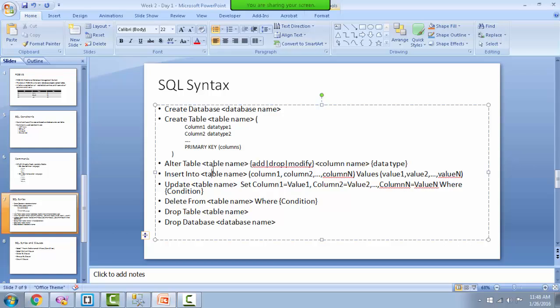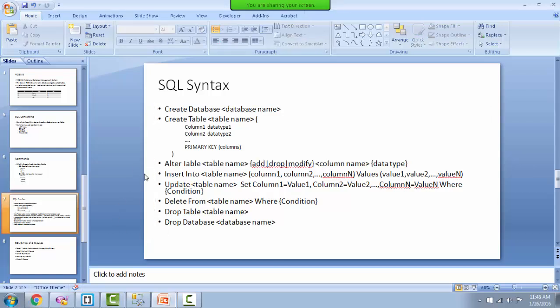This is the basic structure for delete from table. Delete from table where condition. Like you can give delete from your table name, and then in the where condition you can put ID equals 1. So it will delete the complete row from the table. And drop table will drop the complete table. Your table will get deleted from the database. Okay. And then similarly, you created the database here, and you can drop the database. You can delete the database. Yeah. So this is the basic structure of SQL queries that we are going to actually see how it works.